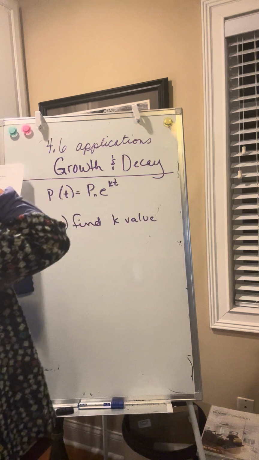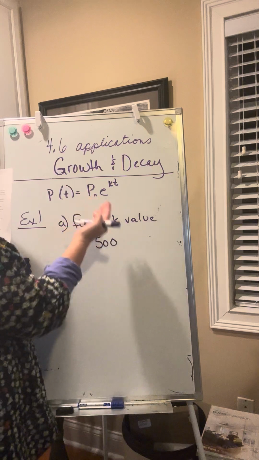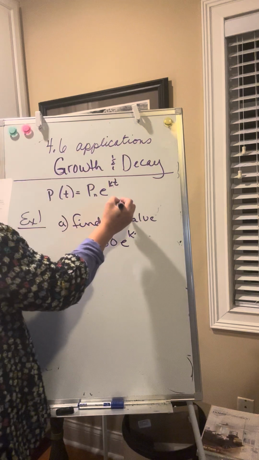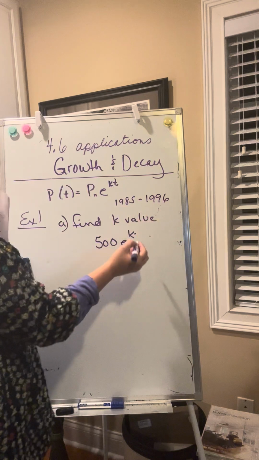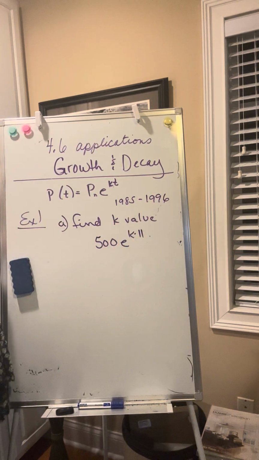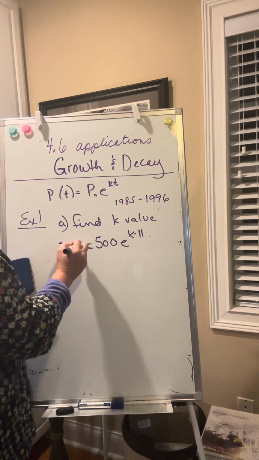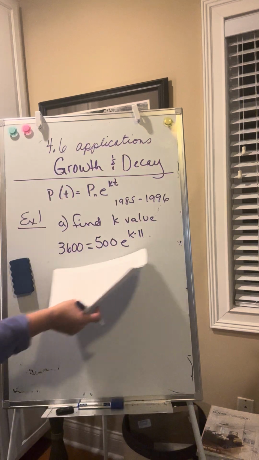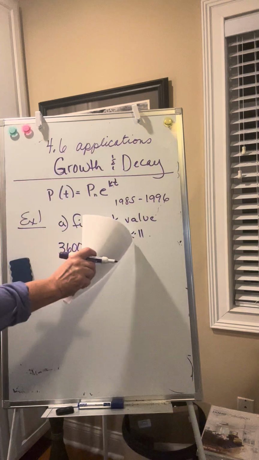All right, so what did I say? I said the beginning amount in 1985, or the beginning that we're going to analyze from, was 500. We don't know what k is, but from 1985 until 1996, we can do that calculation. That's 11 years. So you put in 11 for t, and it grew to, what did I say? 3,600 participated in 1996. 3,600 females were in the Olympics in Atlanta in 1996. So there we can plug in, and if you only have one unknown, we solve equations. That's what we do in algebra. So we can figure that out.